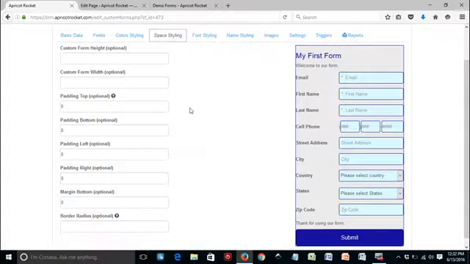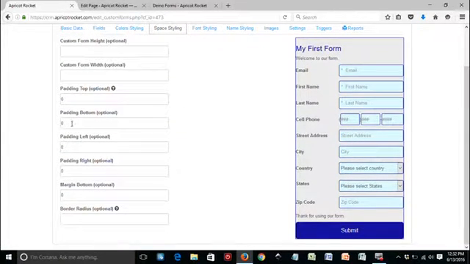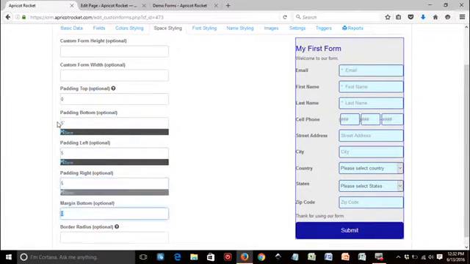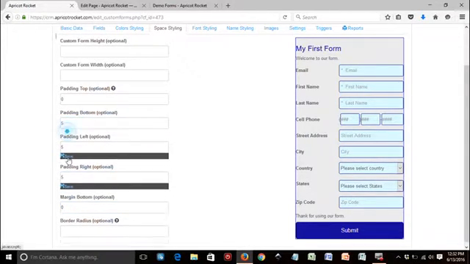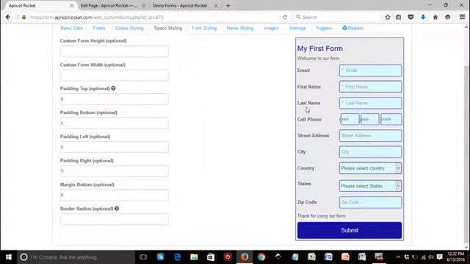Now let's go to space styling, and we're just going to go ahead and go to padding for the bottom, left, and right sides. I'm going to go ahead and set the padding to 5 at each of these. There's an asterisk there I mistyped. So we'll set the padding, and you'll notice how we now have some space around. I'm also going to set the border radius. Notice how the corners of the border are square. I'm going to go ahead and set a border radius of 5, and you'll notice that that puts a little bit of a soft rounding on the corners.